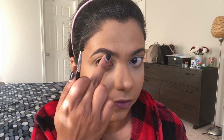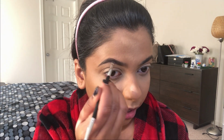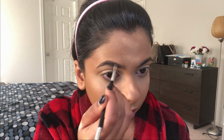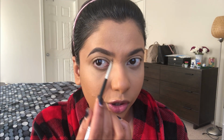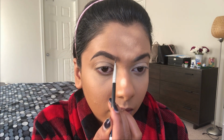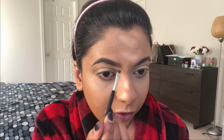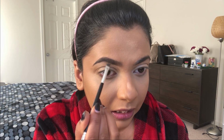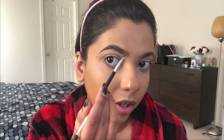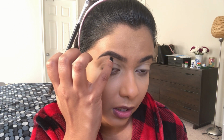Always start from halfway from here, so this part I can make as dark as I want. Then I'm gonna do very light strokes at the front and just make sure there is a faint line going from here to here. And I have this hair which is troubling me. I'll just pluck it later.